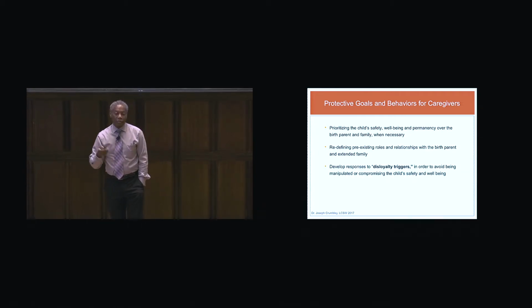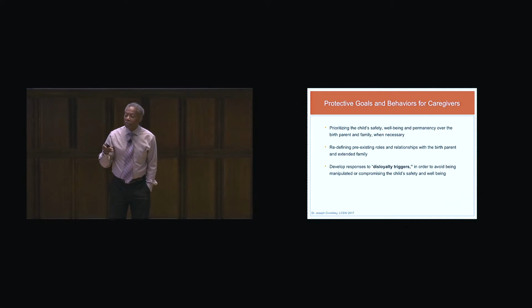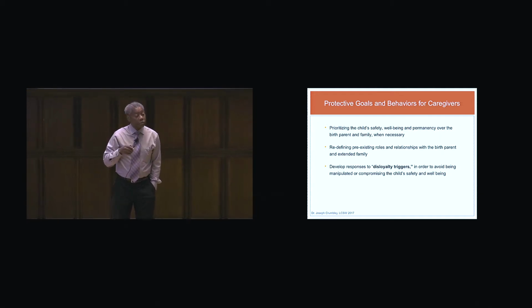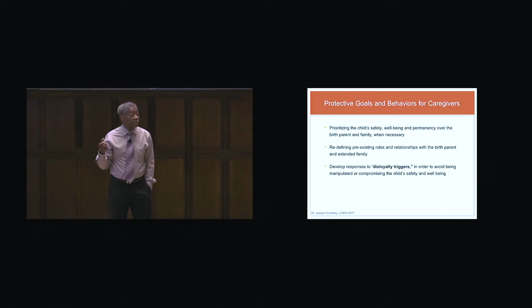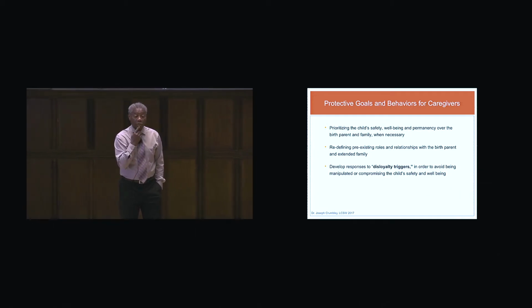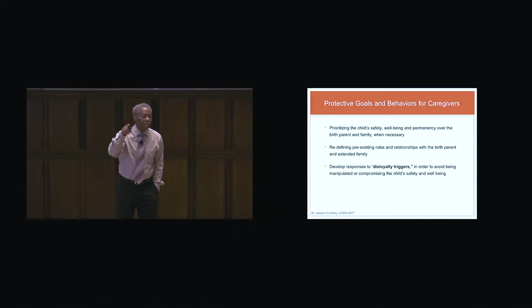And then the triggers. You've got to help relative caregivers identify what the triggers are, because the trigger for the relative caregiver that makes them feel as though they're betraying might be, you weren't there for me, you were in prison, you were doing drugs and alcohol, you got pregnant too early. What are the triggers? What's going to push their buttons to make them bend the rules?